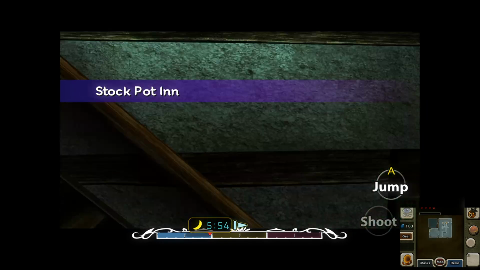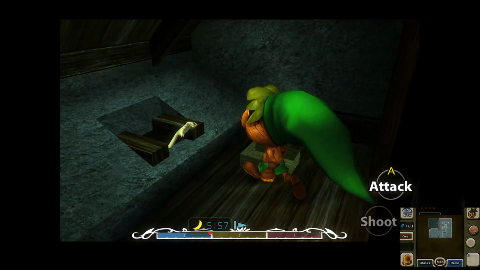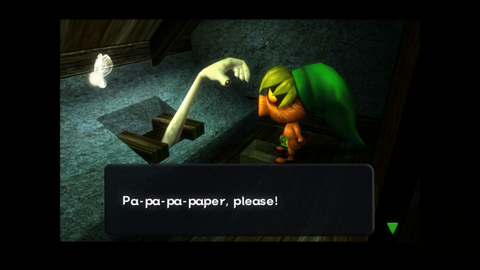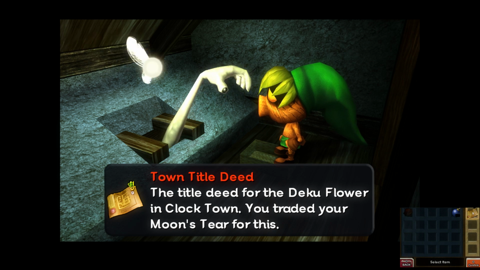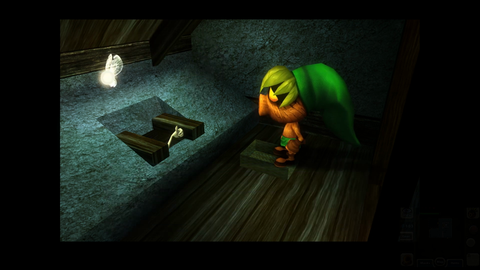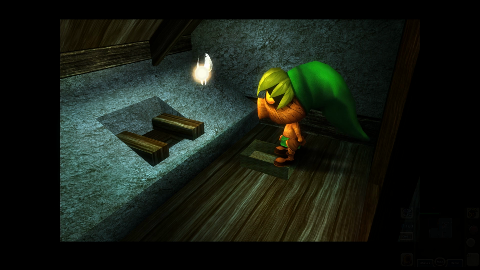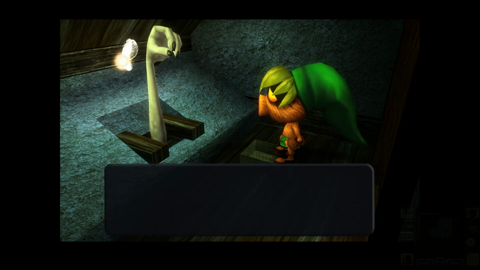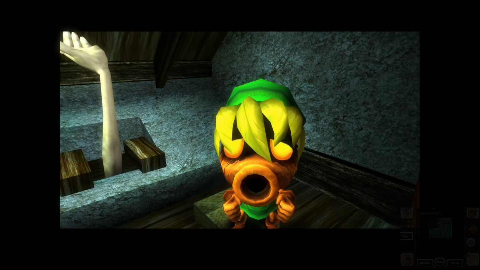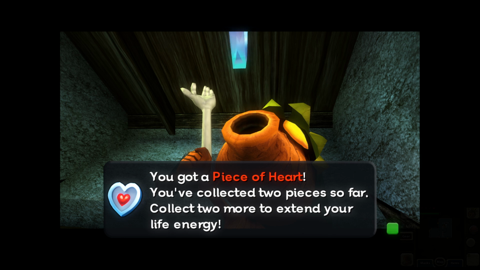Quick way to get down the stairs is a side hop. There it is. This toilet hand asks for paper, so go ahead and give it any piece of paper you have, but the land title deed is the easiest. All right. He says, ho, you saved me. This fell down here. I'll give it to you. All right, that is heart piece number 6 of 52.